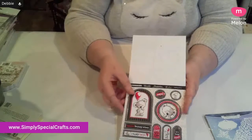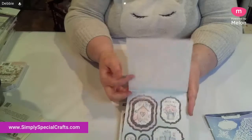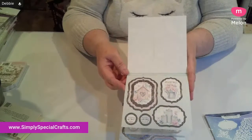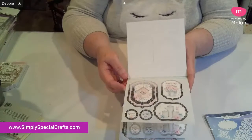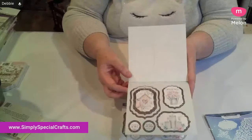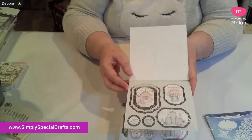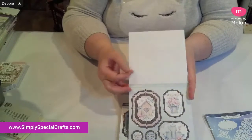You can use these with some of the new double-sided papers. You get 3 of each image, and the images in here are beautiful. This one happens to be the book that says Thinking of You. We have this plus 3 other designs. We took a look at a couple of the other designs recently. I believe we have one that's floral, one that's masculine, and one that's animals. But these are really, really pretty.